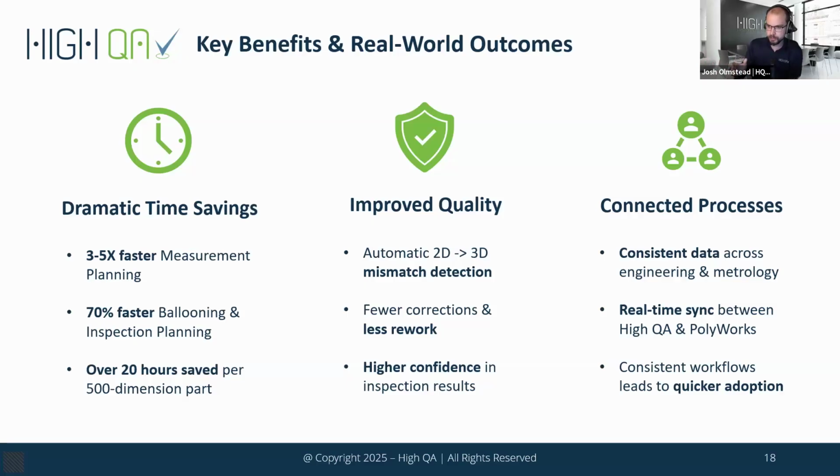And I'm not sure if it was mentioned in that demo, but for those that didn't catch it, this wasn't a special PDF. There was no metadata attached to it. It wasn't kind of scannable or readable. That was entirely an image-based PDF that we imported there. So it could just be a JPEG or a PNG or any other image-based file that you're extracting the GD&T data from. So it's using optical character recognition to read all of that and pull it in.